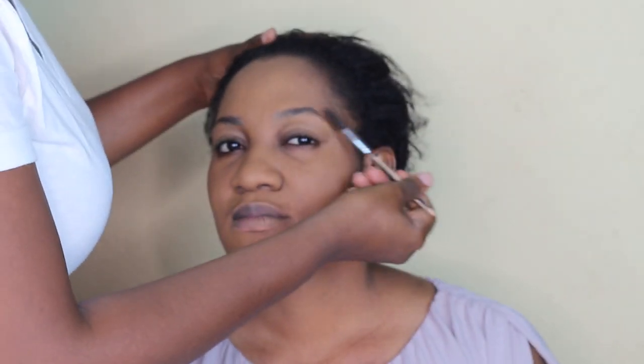Now I'm using a spoolie to brush up her brows, and I'm going to be using the Davis pencil in 18 to draw a line just by the bottom of the brows. I'll draw another line on the upper part, and I'm going to be cleaning it with GELE concealer. Once I draw the line up, I'm going to fill it in and make feather-like strokes in front of the brows just to make it look real natural.